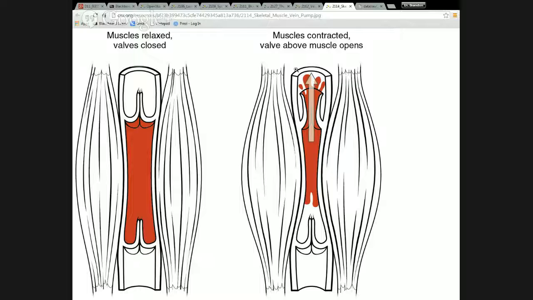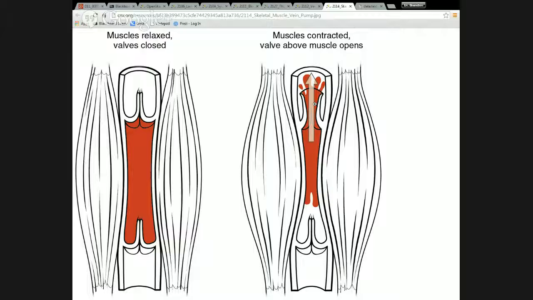Now, we could have maybe had a third picture or an earlier picture here showing blood coming in from below. Okay, so blood's going to work its way through this valve to get into this segment of the vein. In this set of pictures, they're showing it already there, but understand that that blood came from somewhere. And then when the muscles contract, they squeeze this part of the vein. Because there's a valve down here that's closed, the blood can't go down. The only way it can go is up, and it can push through this valve because the valve's oriented for that direction of movement.